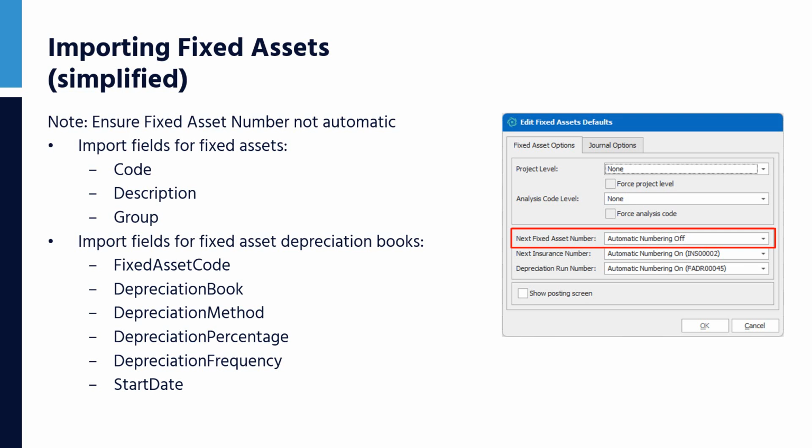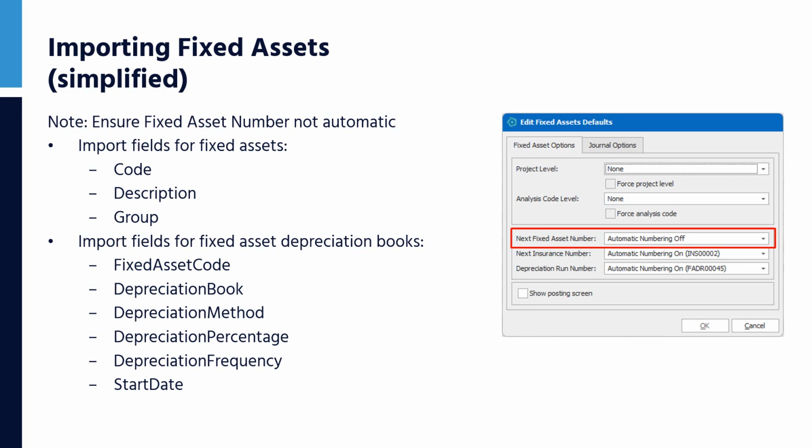If you are using those other attributes like custodians and locations, etc., obviously include those fields within your spreadsheet that you're importing. But we're going to keep this simple and just push those to the side of the plate for now. But certainly, if you are going to be using those fields, then include those fields within your spreadsheets and your test imports. The fixed asset depreciation books have a bunch of fields as well.